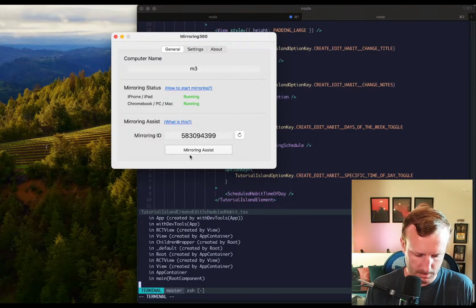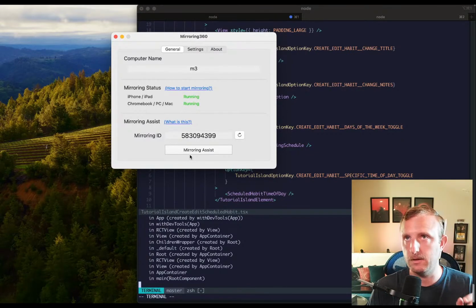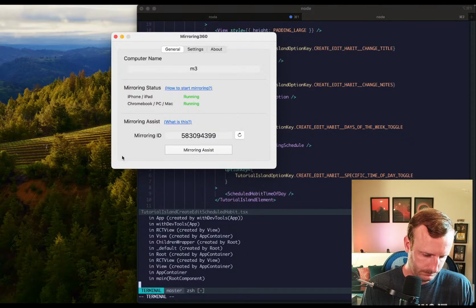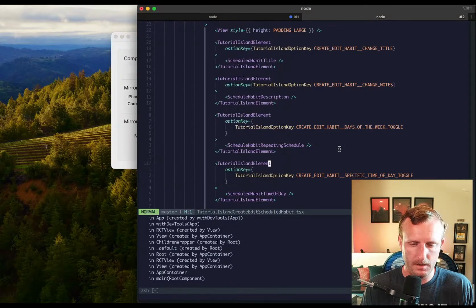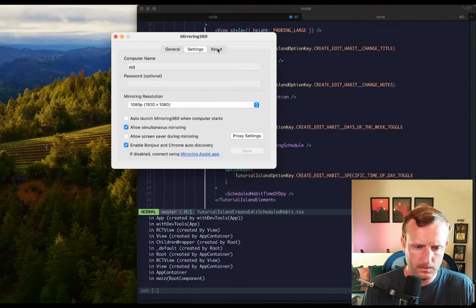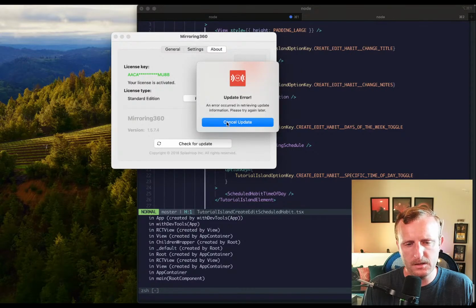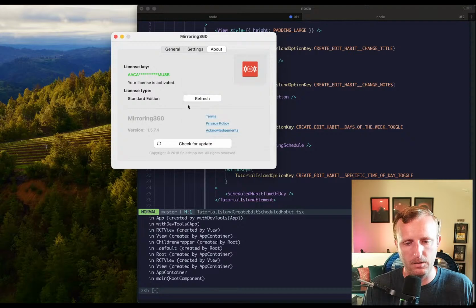I'm not sure what that looks like yet. Let's hope this thing connects quick. In the meantime, it looked like unable to connect, my freaking favorite. How do I disable, enable, or check for update? Update error. See, dude, that's why you don't use this software. I don't need my things to be saying update error. Great.